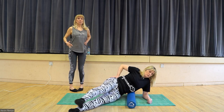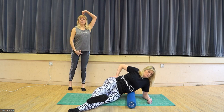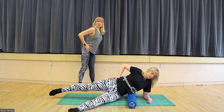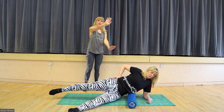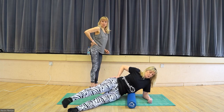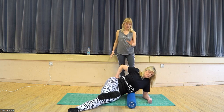Okay, keeping the waistline off the floor. Good, lengthening, tailbone, crown, keeping the pelvis staggered hips, tailbone out, inhale, exhale. Feel the muscles of your hips, those hips there, under your hand, constantly working.